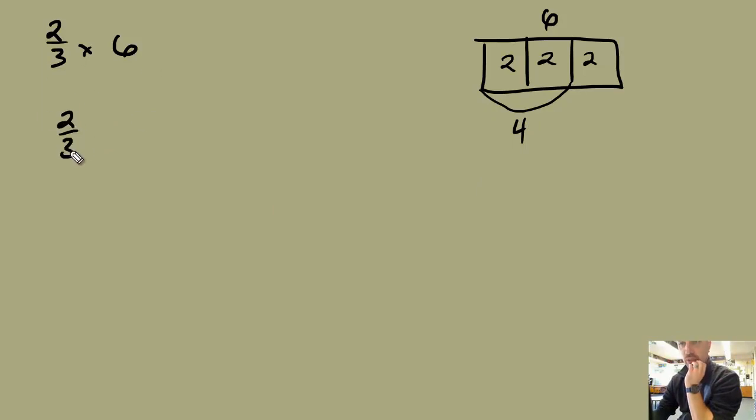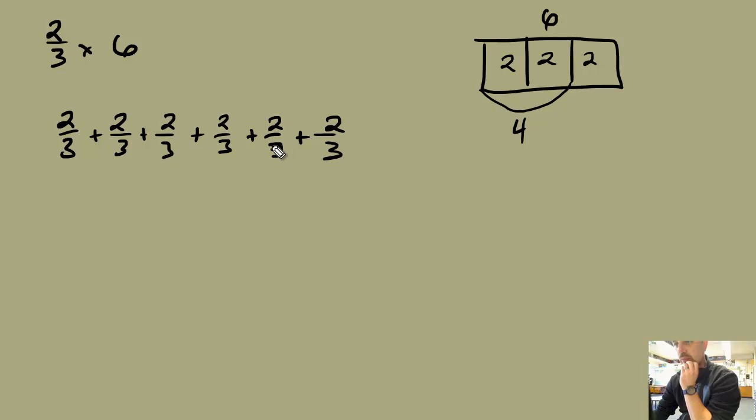We could say that would be 2/3 plus 2/3 plus 2/3 plus 2/3 plus 2/3 plus 2/3, right? I'm saying I have 6 groups of 2/3. I have 1, 2, 3, 4, 5, 6. And what I would do then is, our answer is going to be in thirds, whatever it is. We don't change that denominator here because we're just adding them. And we would add our numerator. So I would go 2, 4, 6, 8, 10, 12, and I would get the answer of 12/3. And that is correct, and 12 divided by 3 I know is equal to 4.